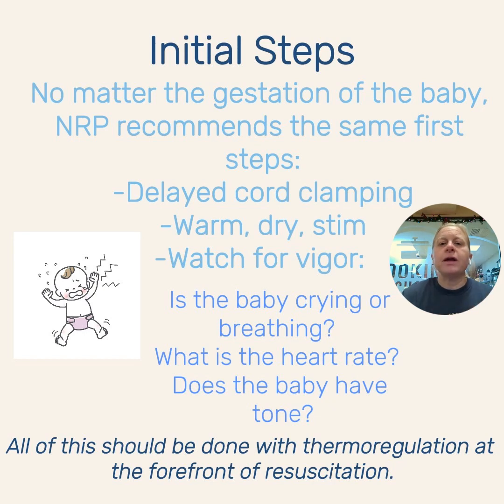So the OB provider, whether they are putting the baby up on mom and doing warm, dry, stim here, or doing it at the C-section incision, maybe we're putting the baby into a plastic wrap at the time of delivery, whatever it may be, the provider there is watching for signs of vigor. So how do we define, is the baby vigorous, right? Maybe someone's asked you that. Is the baby vigorous? That is, is the baby crying or breathing? What is the heart rate? And does the baby have tone? So important things to remember is if the baby is crying, they are breathing, and their heart rate is probably greater than 100. So that's like your greatest first sign. And hopefully they have tone in those times.